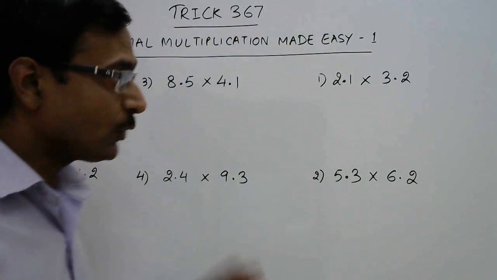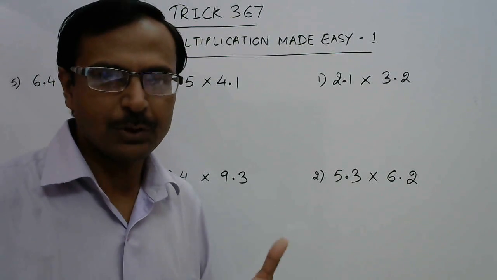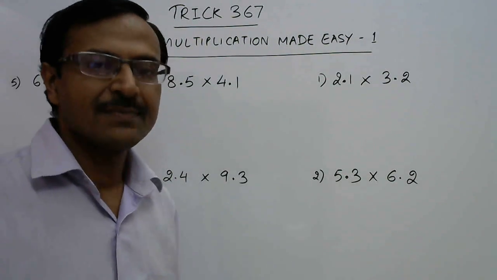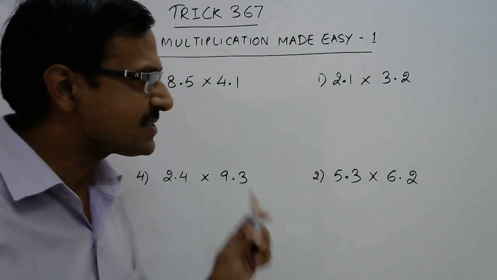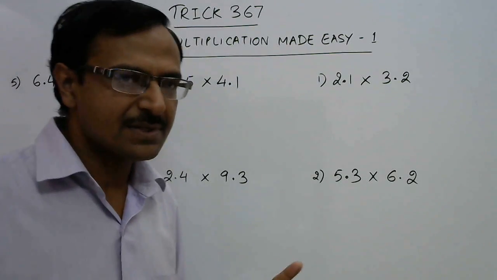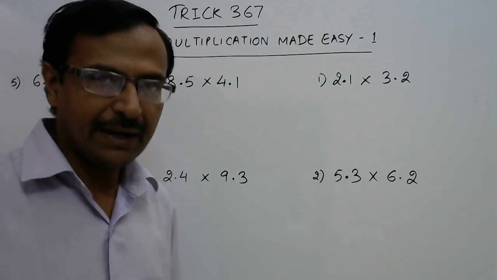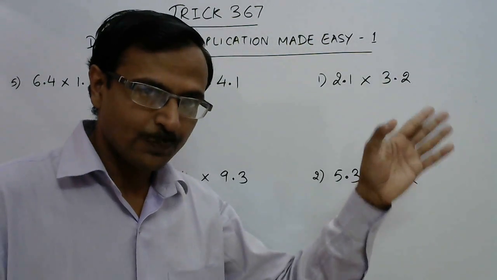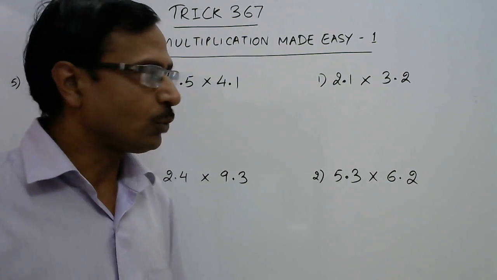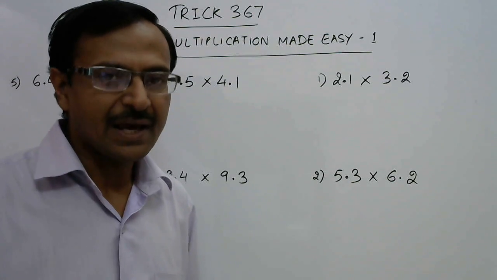So start viewing from this video, and I am sure in a matter of 5 or 6 videos you will be able to learn most of the decimal multiplications in a very simple manner. Now let's understand how this takes place. I'm going to use a very famous trick, the method of vertically and crosswise, for finding the product of 2.1 and 3.2. That's a Vedic mathematics method, and once you are able to solve 21 into 32, I think the problem is as simple as that.